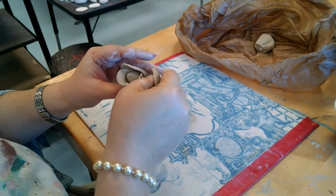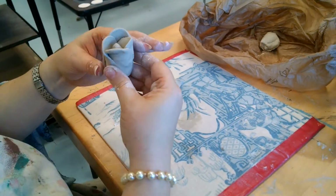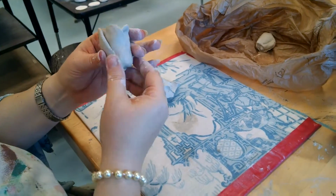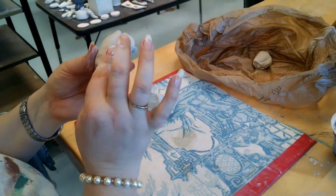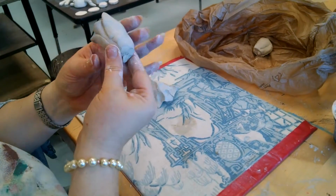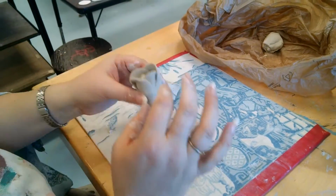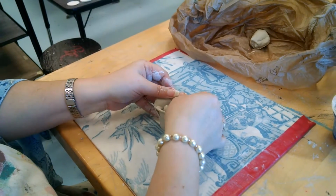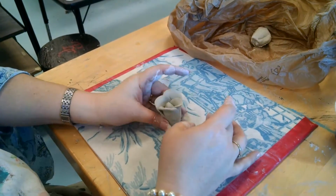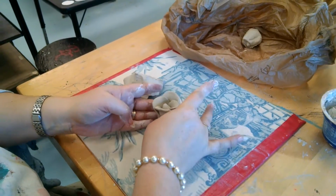If you get it too big, you can always take and just put a little extra on the bottom and build up that bottom layer, because you're going to need a little foot for it to stand on and some place to attach your leaves and things like that. So when you're done adding petals, what you're going to do is just take it and tap it, and you can open it up as much as you want to. Kind of spread those petals out. You're going to tap it on your table like so, so it stands up nicely.